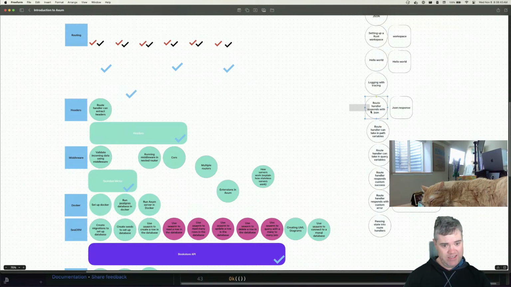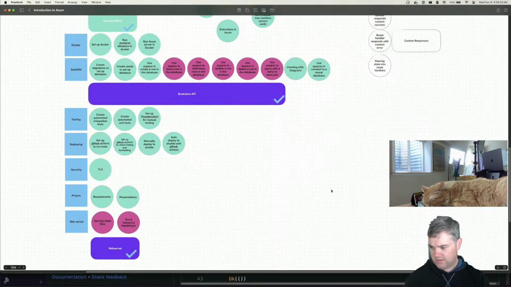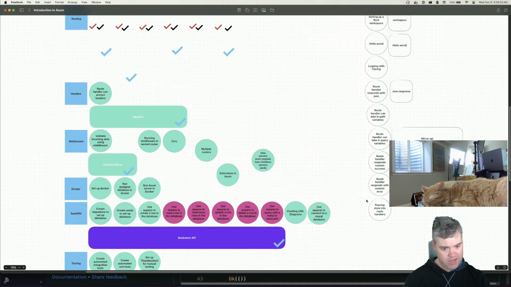And then it's basically JSON, path variables, query variables, responding with custom success, custom errors, which I think involves error handling. State.